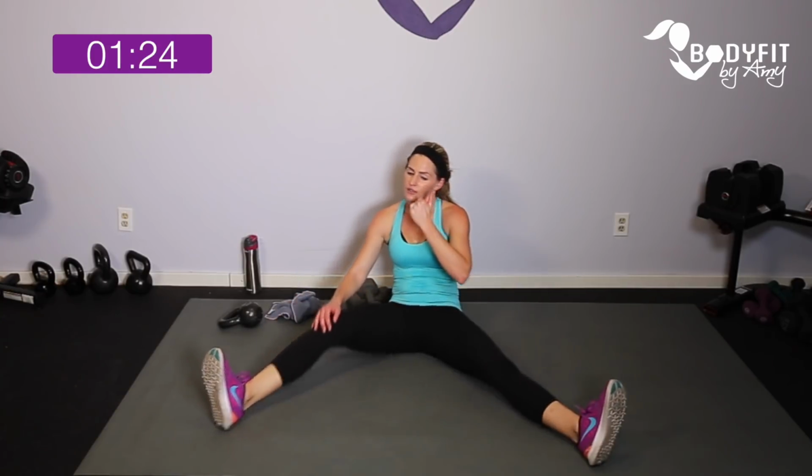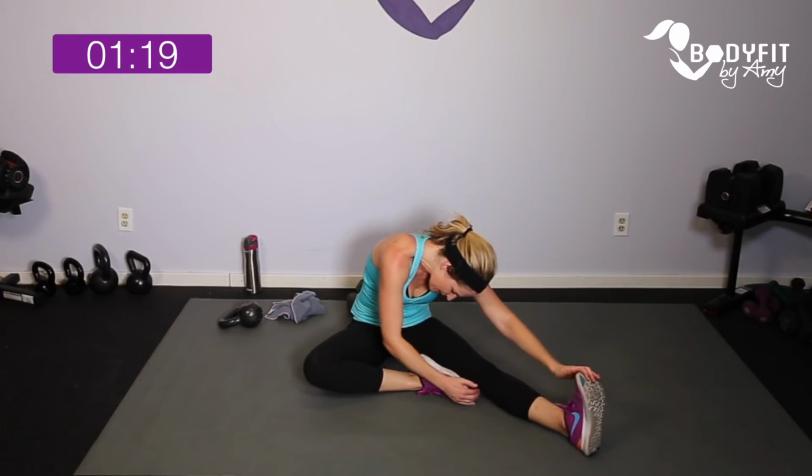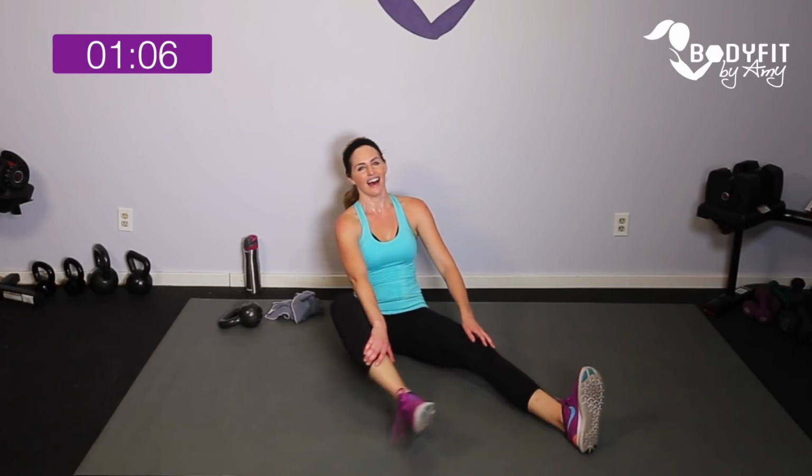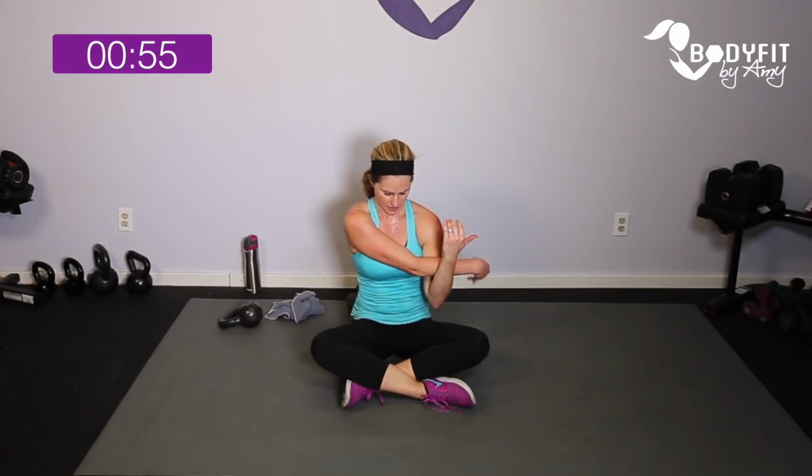Nice work, guys. Those Tabata intervals, again, they move fast. It goes by quickly, but they move fast. So we love that. Breathe. And then let's just take one arm across, drop the shoulder, pull it in, and roll through that wrist. There we go. And take it across, roll through.